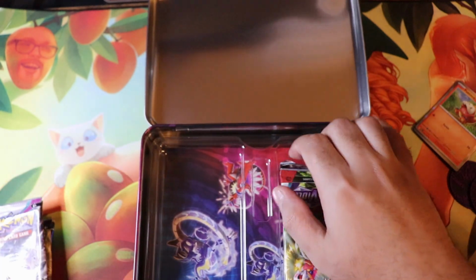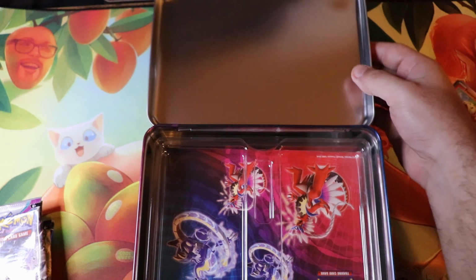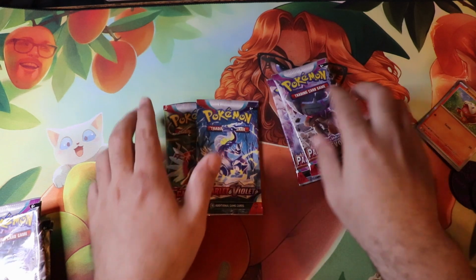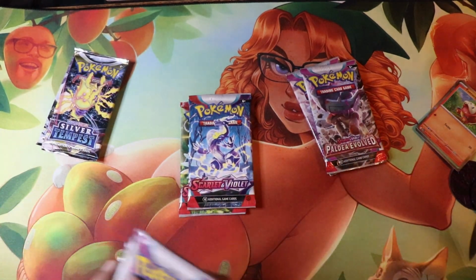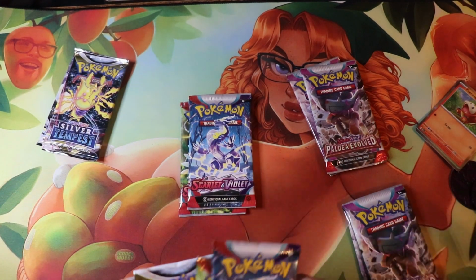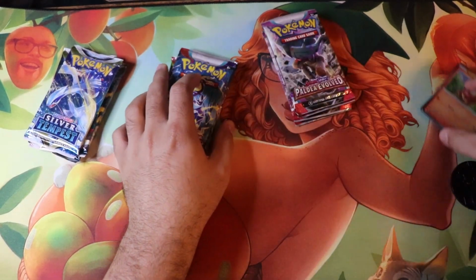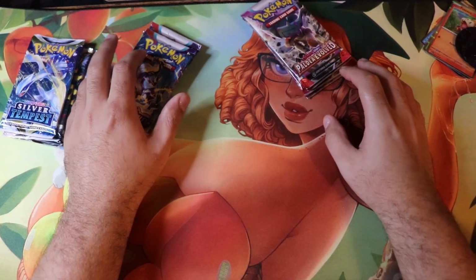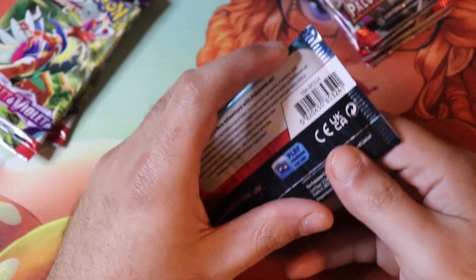So, let's see. We got two of these. And let's see if we got one of these at the factory error. So basically, two Paldea Evolved, two Scarlet and Violet base set for each one, and two Silver Tempest. So let's save those for last. Let's open the Scarlet and Violet base set first.